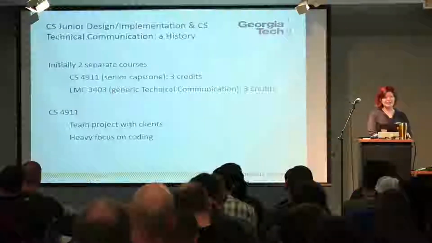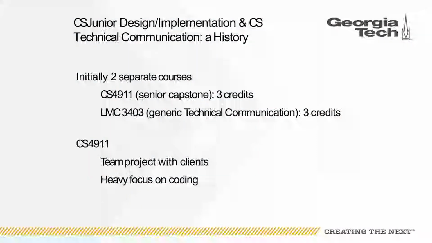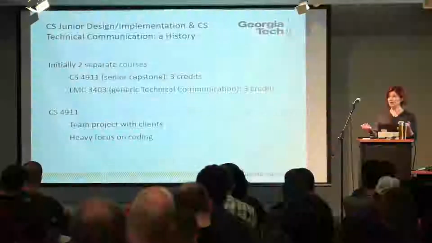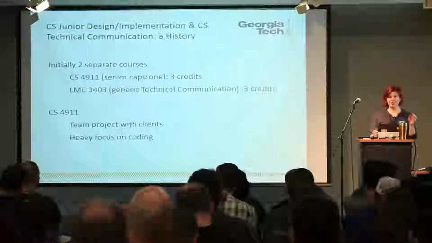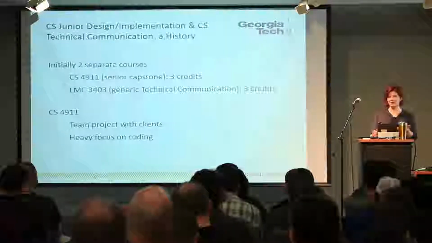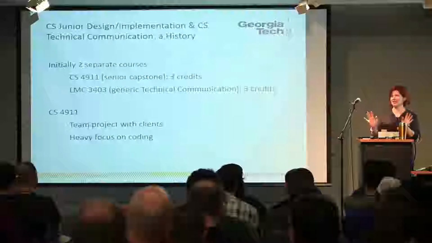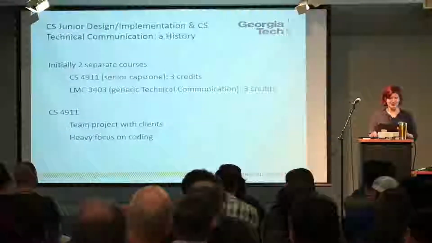So a little bit about the course sequence that I teach. It was initially 2 separate courses, about 6 years ago. It was run as Computer Science 4911, which was a typical 1-semester senior capstone course, and then combined with another requirement that they also take 3 credits of technical communication. We're going to talk about communication a lot, so this talk following Emily's talk is brilliant in so many ways. Thank you, Steve, for your organizing of these talks.